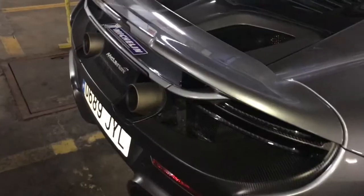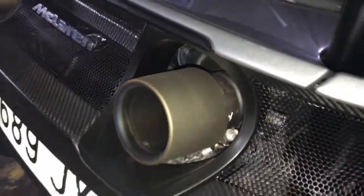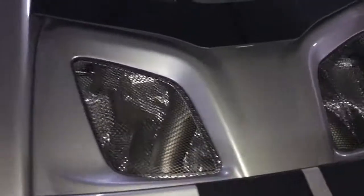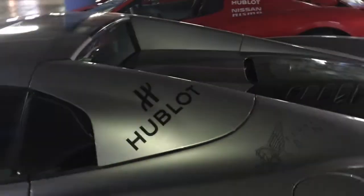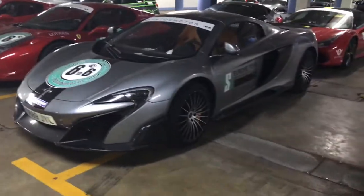I've turned on the flash so now you can properly see the blue and the purple on the titanium exhausts — it's an awesome thing. You can also see the stealth McLaren badge and the gold, just like on the F1. The gold is used because it handles temperature extremely well on the exhaust pipes. There is also a rear window which you can pull down to hear the engine better, and when the roof is up you can use this tunnel to store some things. Basically amazing — thank you very much for watching.